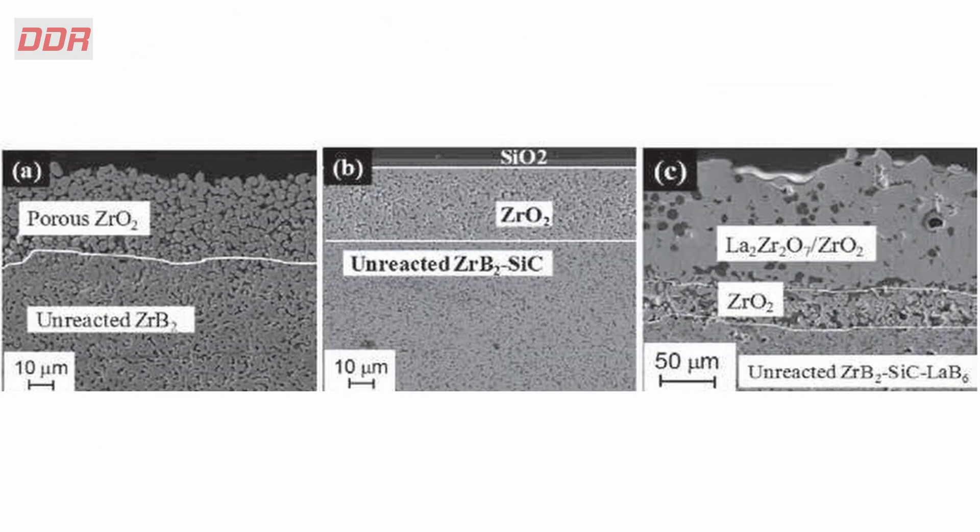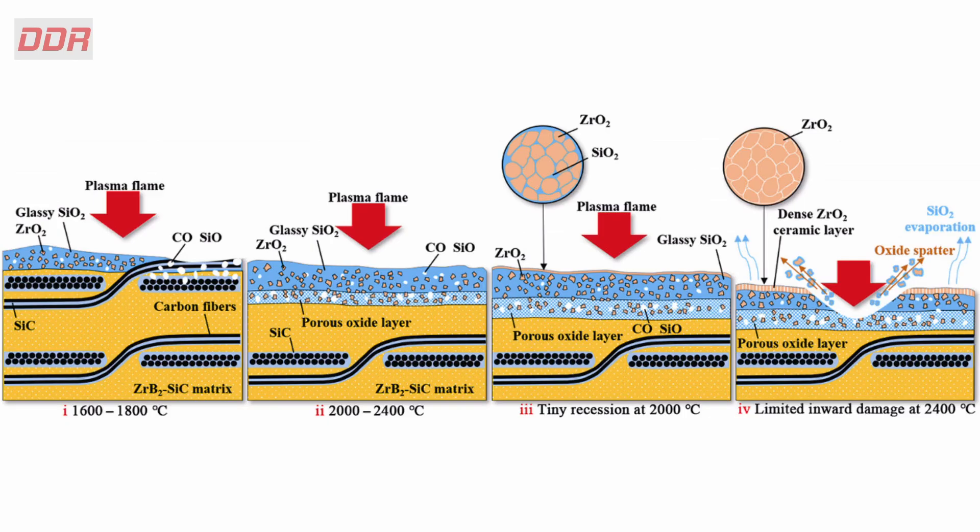Under a clean dry atmosphere, silicon carbide-based ceramic matrix composites present excellent oxidation resistance, attributed to the formation of a protective silica layer. However, under the presence of steam — a common combustion reaction product especially when burning hydrocarbons — or corrosive species, deposition accelerates degradation of the otherwise protective silica layer, compromising the integrity of the ceramic matrix composite. The oxidation and ablation resistance of UHTCs depends not only on the composition of the matrix but also on the microstructure of the formed oxide layer. A dense oxide layer with limited oxygen diffusion rate is necessary to maintain effective protection. Additives into the UHTC matrix to modify oxide layers have been investigated; silicon carbide was found to be the most used second phase to improve oxidation and ablative resistance.